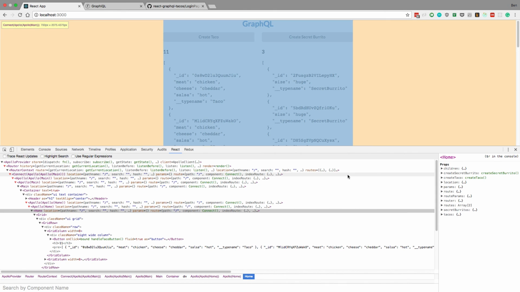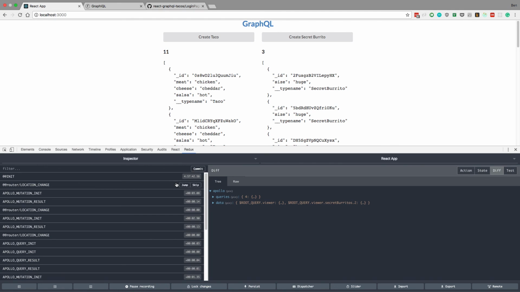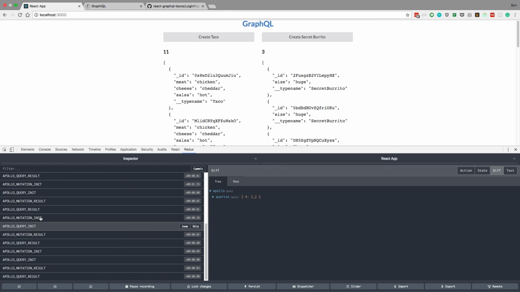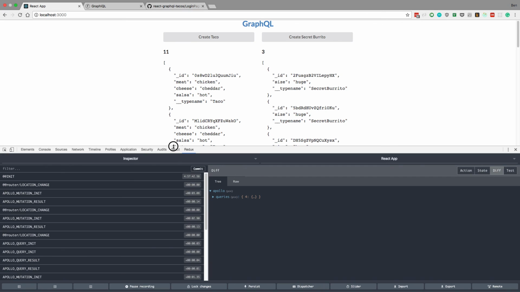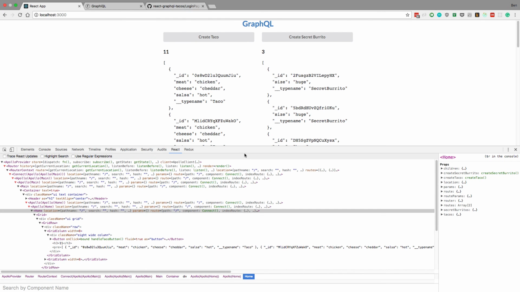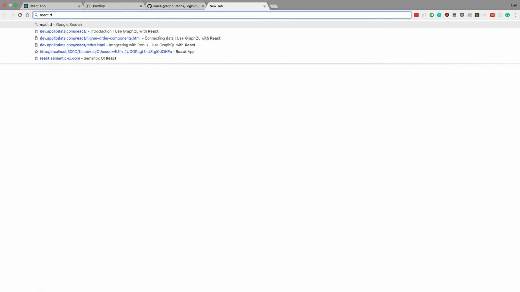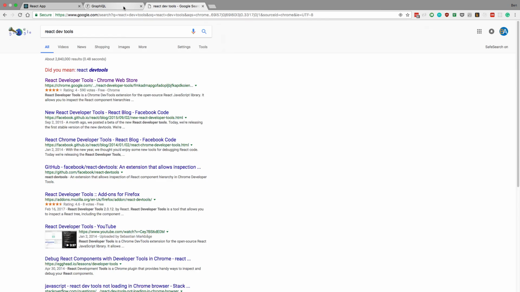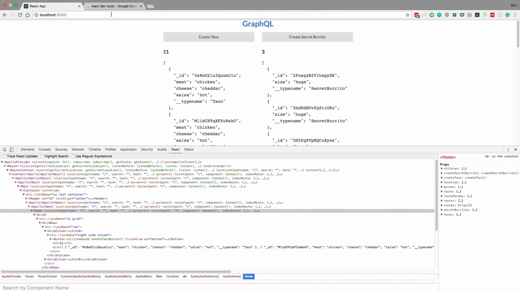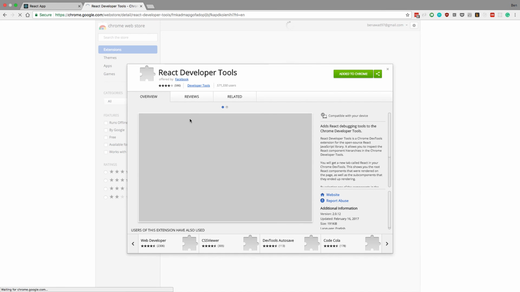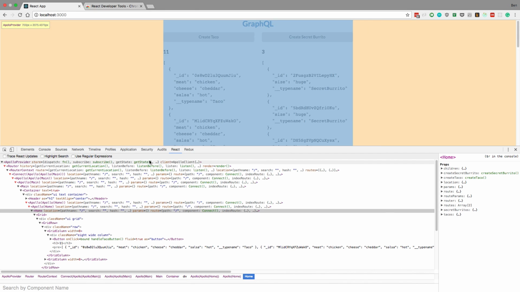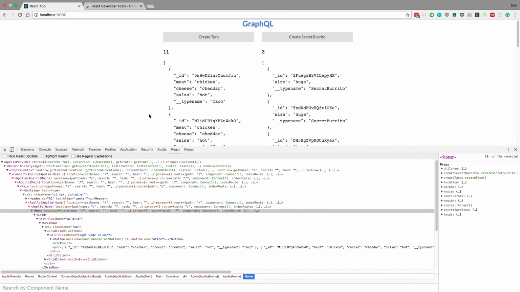Also, this was the Redux add-on that I was talking about that we added to our state. This lets you just look at the actions that occur. It's pretty cool. I recommend Googling these if you don't have them. React Dev Tools. That's what I've been using this whole time. I think they have it for Firefox and other browsers as well. But this is a must for developing with React, and the same thing for Redux. It's very helpful. But yeah, we're done with the project.